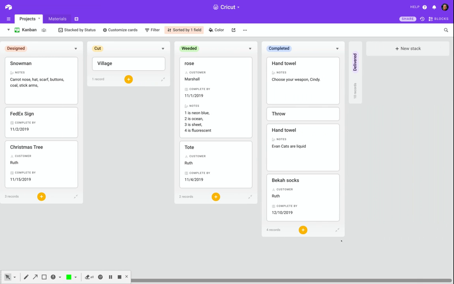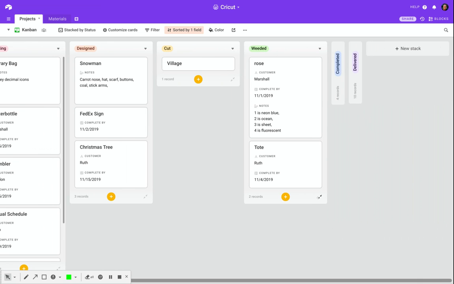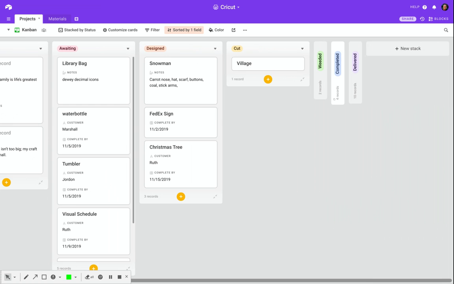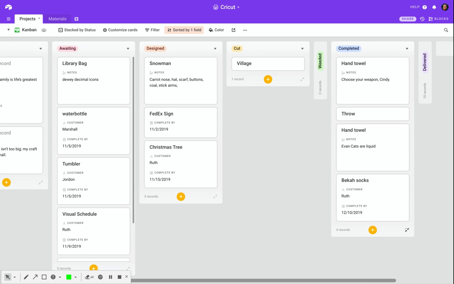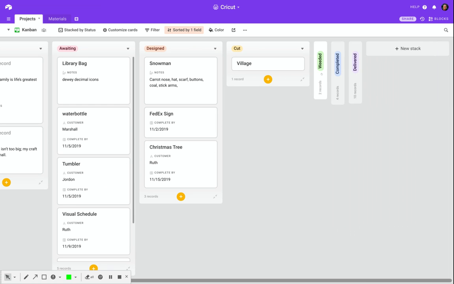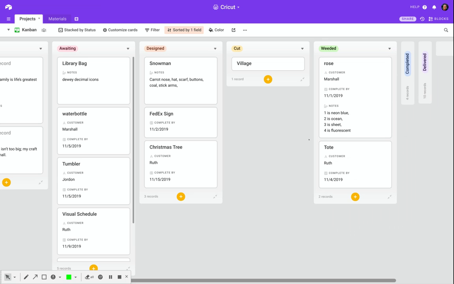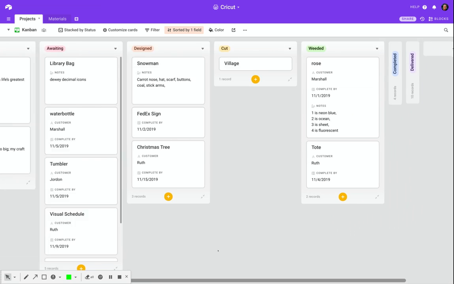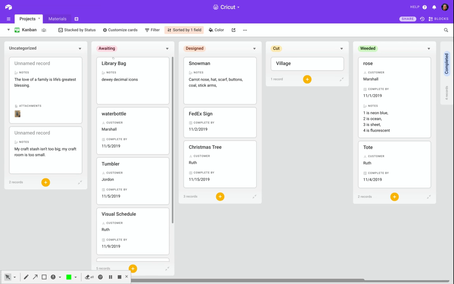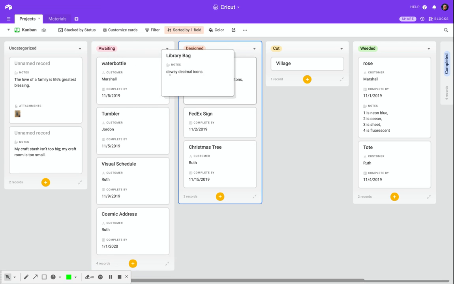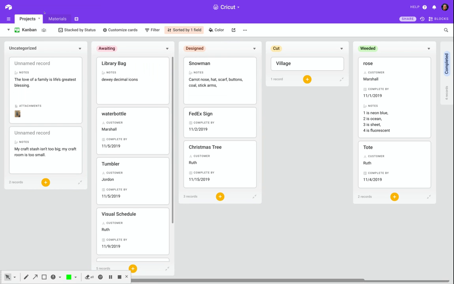You can minimize some of the stacks, like maybe you're not so interested in looking at completed and delivered right now. You can create new records, create new stacks, and you can pick these up and move them around. It's pretty intuitive.